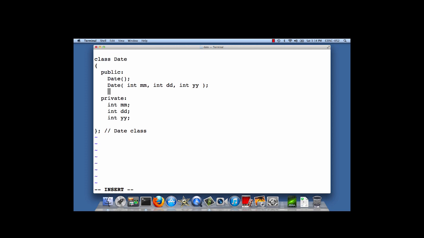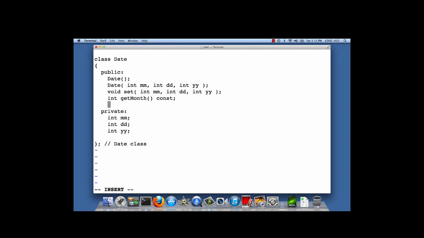I'm going to implement a set method so that we can change the values of the date object. And I'll just implement a simple get method just for illustration. So let's say, for example, get month. One of the things that I want to do here is use some of these methods for constant objects. So I have to declare this method as constant.